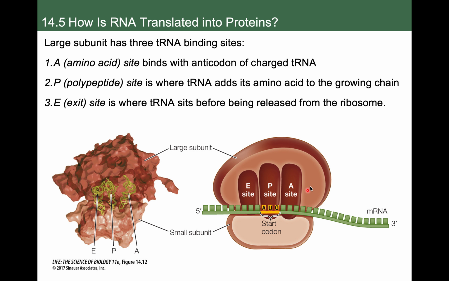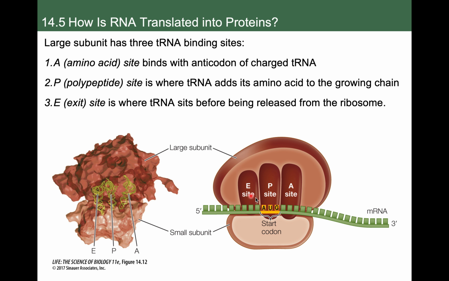And you'll also notice looking at this ribosome that there's kind of 3 slots or grooves here where tRNAs could be positioned. And they get these letter designations. So from left to right, it's EPA. And I always just remember Environmental Protection Agency. For some reason that's stuck in my head. You can come up with your own way to remember it.